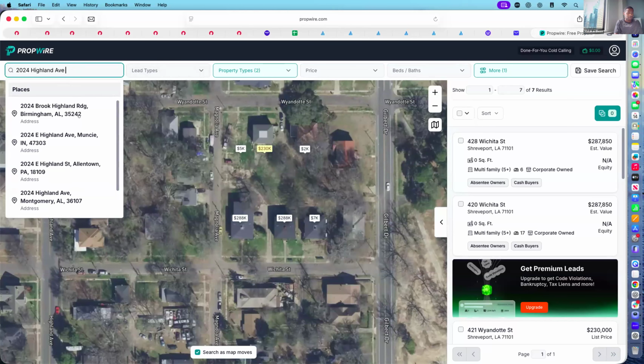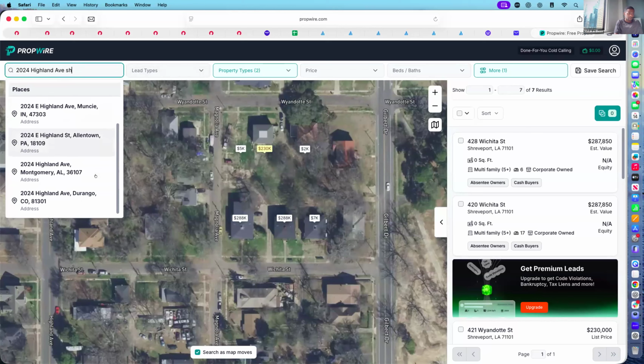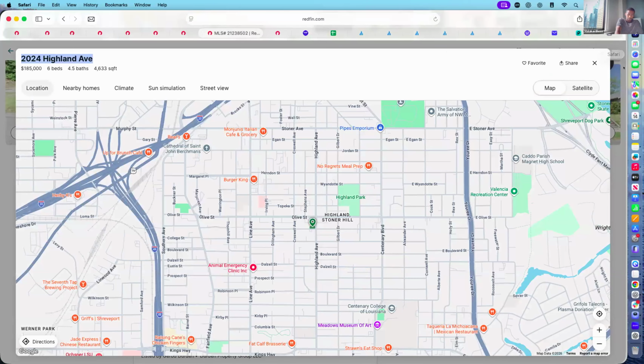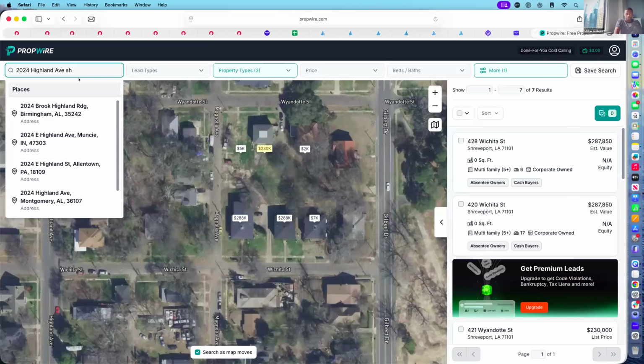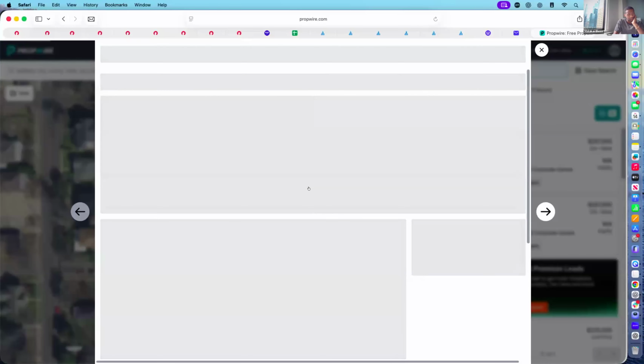The only issue you'll have with this is when you're in a place like Shreveport, for instance, that's not a price per square foot area. As much as price per square foot makes sense in certain parts of the United States, your price per square foot equation is not going to matter street to street.